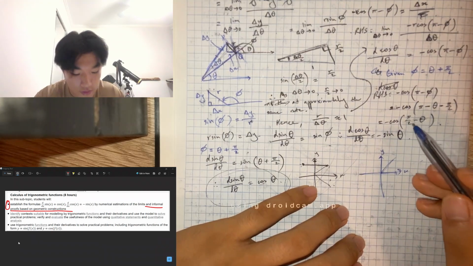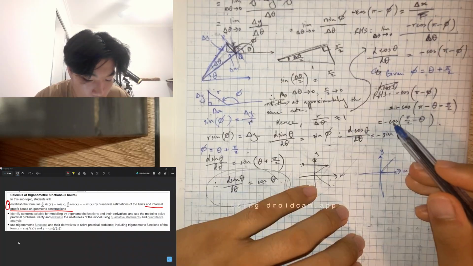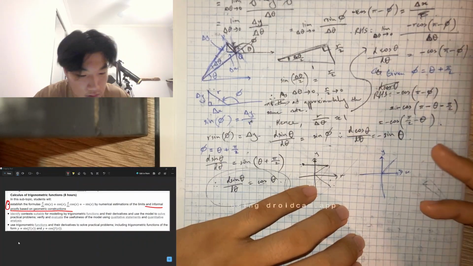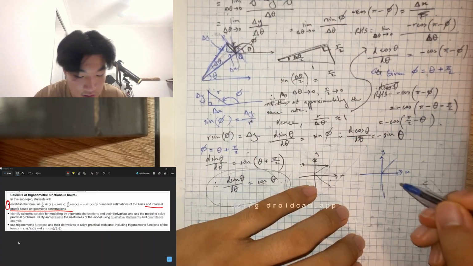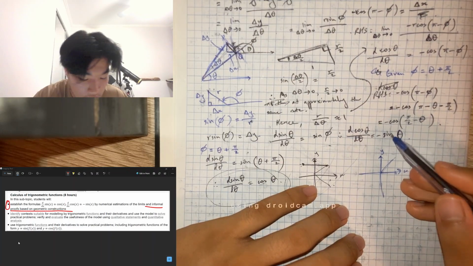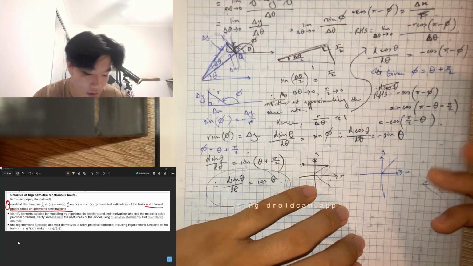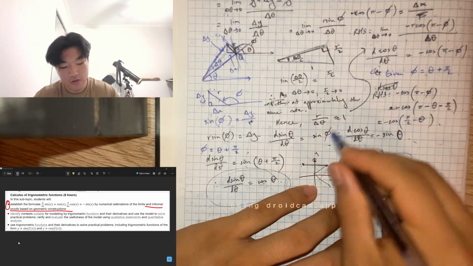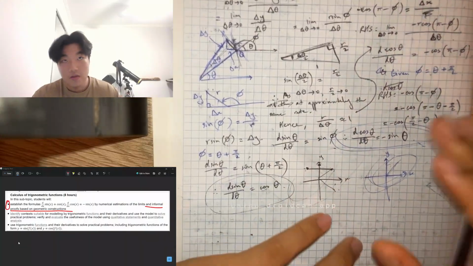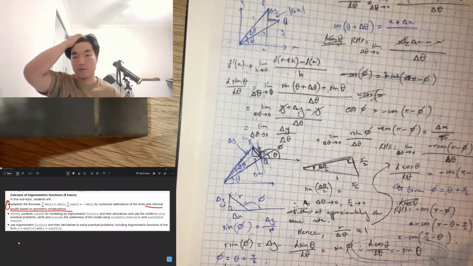Then this expression goes to negative cosine of 0. Cosine of 0 is 1, so it's negative 1. Okay, negative sine of pi over 2. Pi over 2, y is 1. It's going to be negative 1. Okay, so it adds up. So it's probably this. That's just a geometric, informal proof.